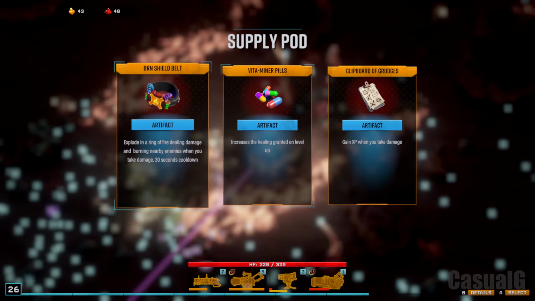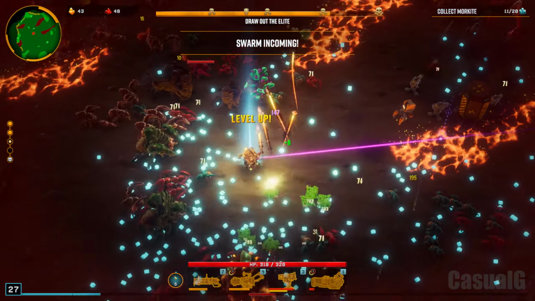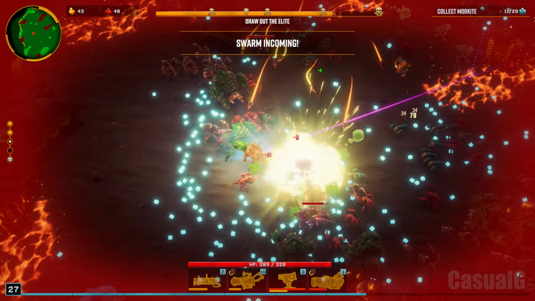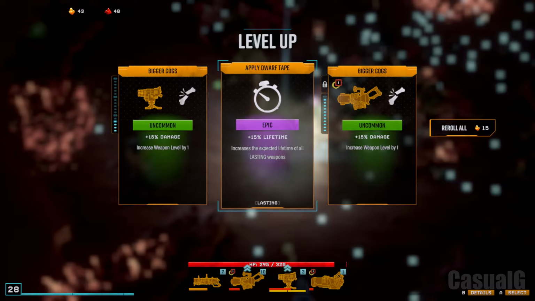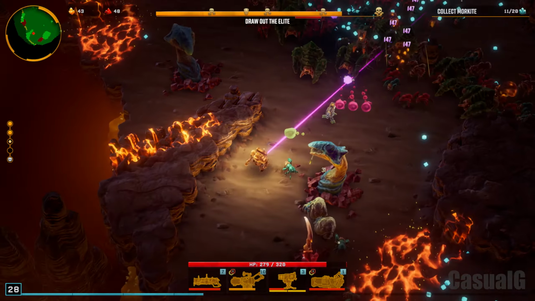Okay, what do I have? I'm exploding a fire, why not? Okay, reload speed. 15% lifetime increases the expected lifetime of all lasting. Okay, why not? It's not bad.